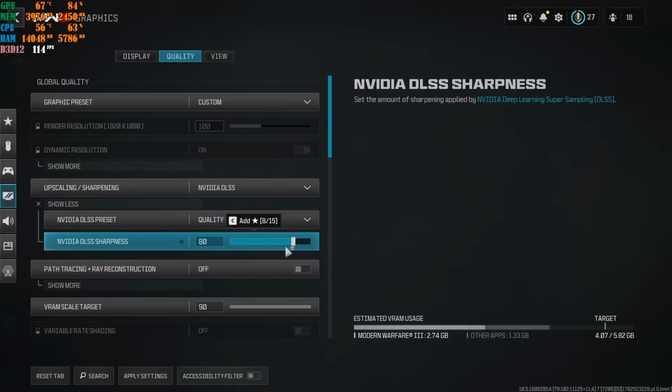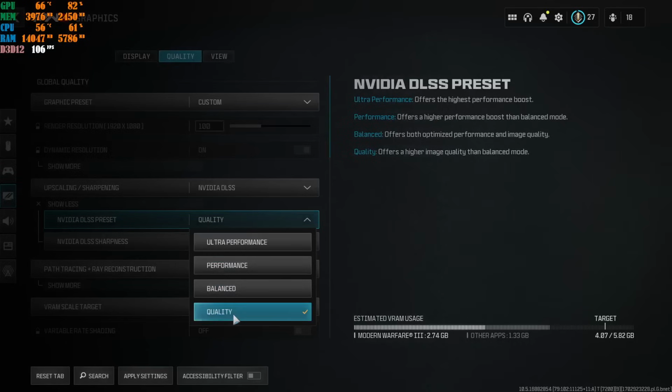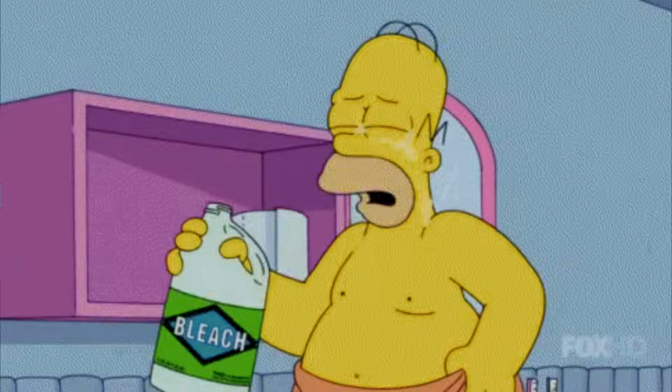You have this at 80%, or your own personal preference for your sharpness. I can't tell you what to do here. But if you can go with quality, go with quality. If you can't go with quality and you see your machine is dipping in FPS, go with balanced. You can go with performance, but do not, I repeat, do not use ultra performance. You are going to throw bleach in your own eyes. Please don't do that, right?